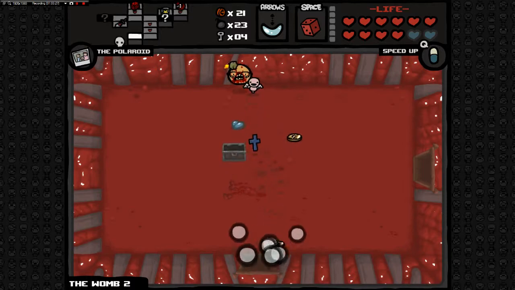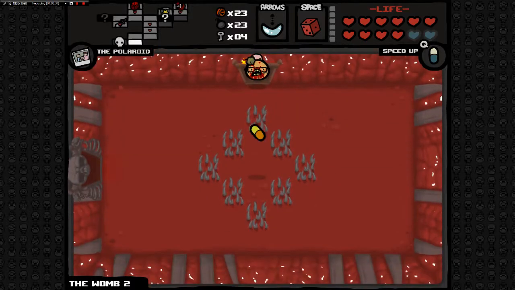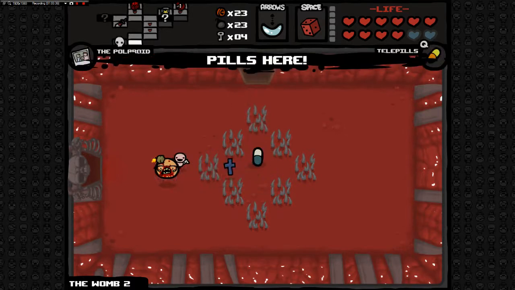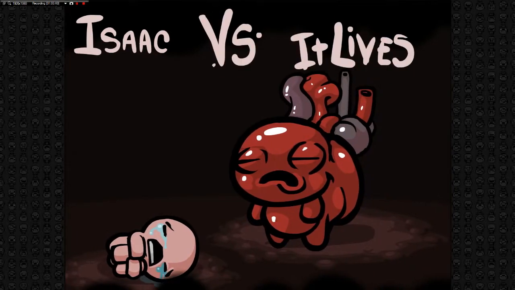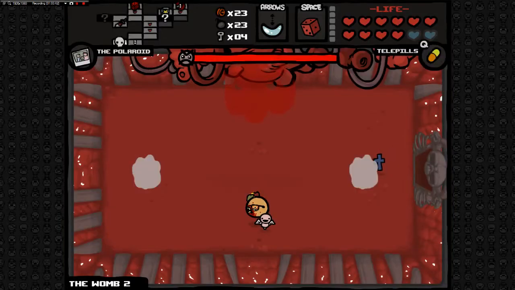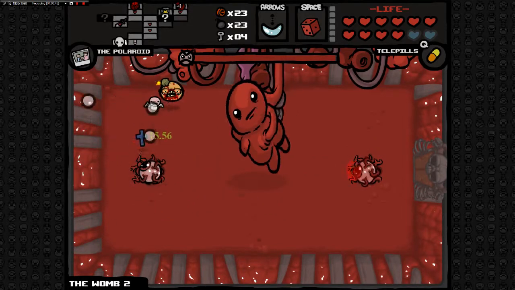Hey, there's a key. There's our boss and another telebill. This shouldn't be too hard. Maybe we can shoot the continuous bombs, but not sure.